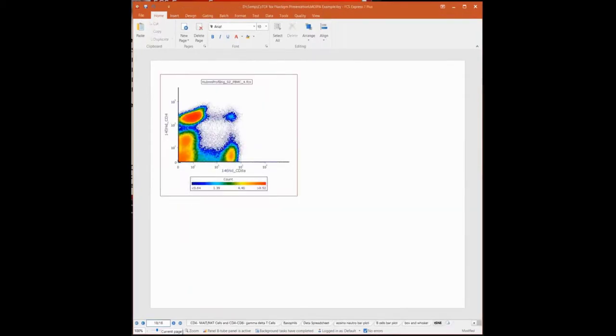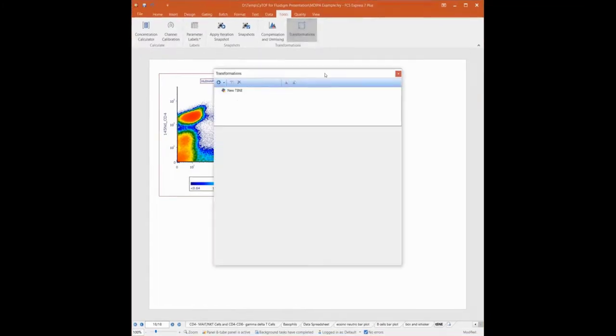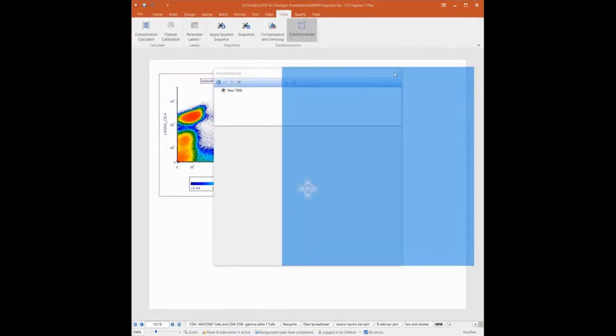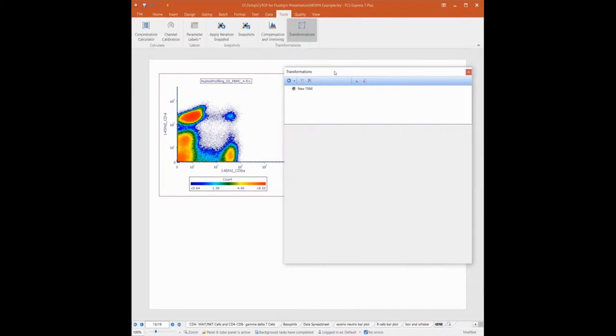The last thing I wanted to show you also is an example of how easy it is to perform high dimensional data analysis in FCS Express. So one of the more common statistical tools or visualization tools that are used these days is t-SNE. And I just want to show you how easy it is to apply a t-SNE analysis to your data.